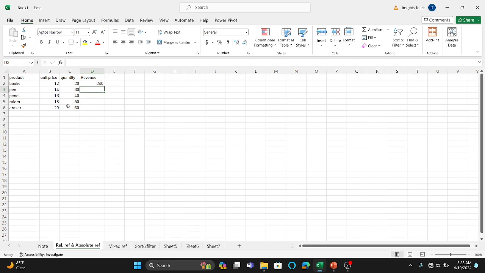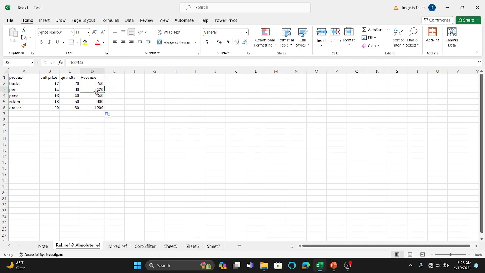Now, let's say, for example, I have a long list of products that I'm selling. I can't be hard coding or typing this thing one after the other. That takes time and it's really stressful. So that is one of the advantages of cell referencing in Excel. What I can do is apply this formula to the other cells here, while Excel is going to be referencing the cells that are relating to it. So for example, now I drag this thing down and you can see I easily get the answers for the rest.